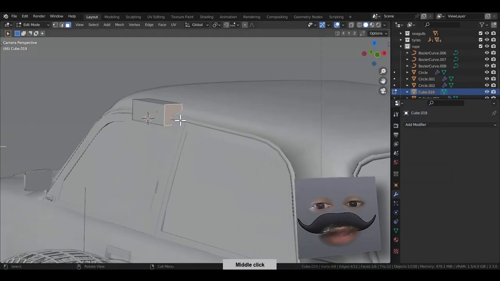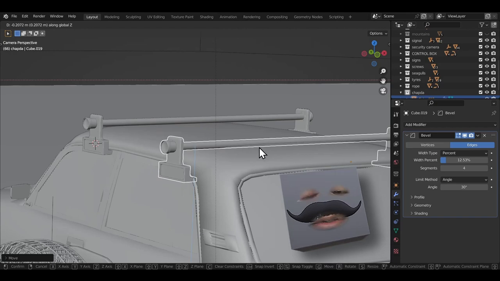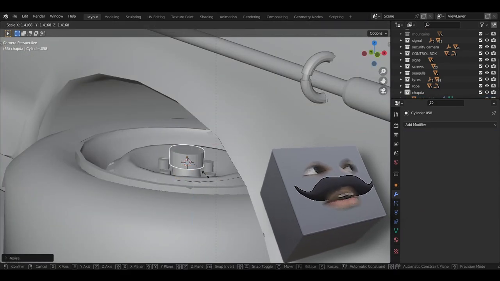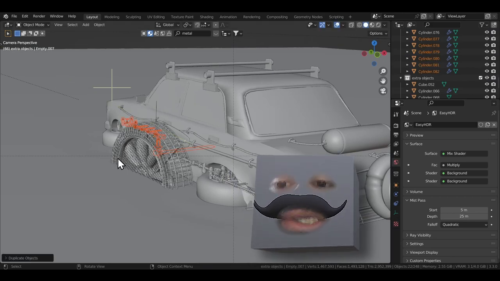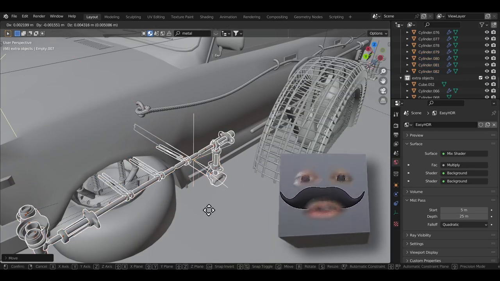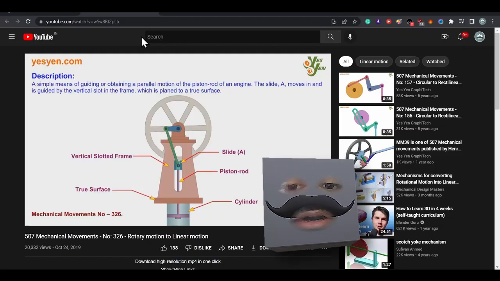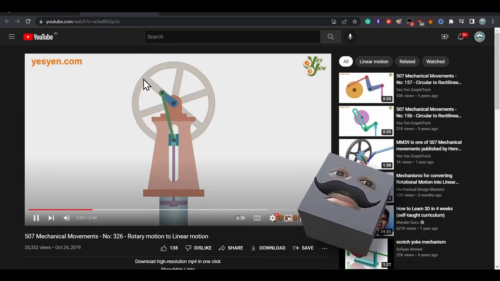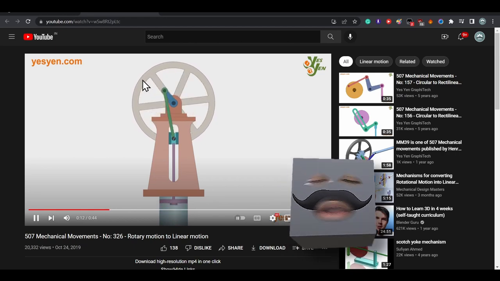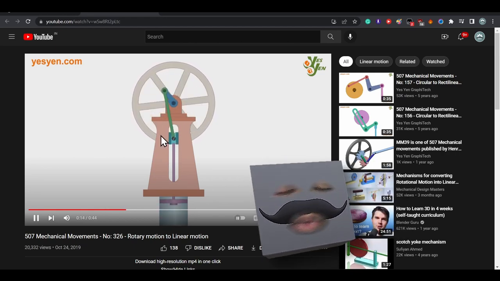Next, I made a roof rack for the car because the top part of the car was looking kinda empty. And then unexpectedly came the most difficult part of the render, which was making a mechanical connection between all the wheel structures. And at first I thought I'll try to make something that would actually work from an engineering perspective. But who was I kidding? That's just way too much work and can get way too complicated way too quick. So here's a time lapse of me doing whatever I want.